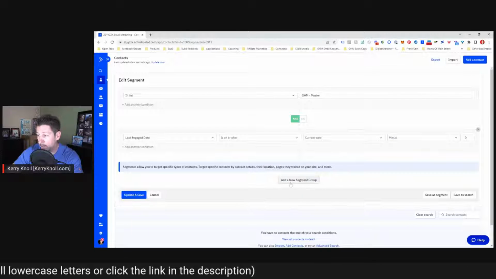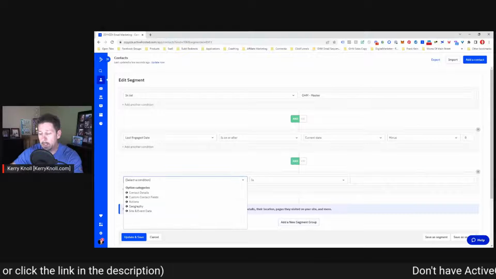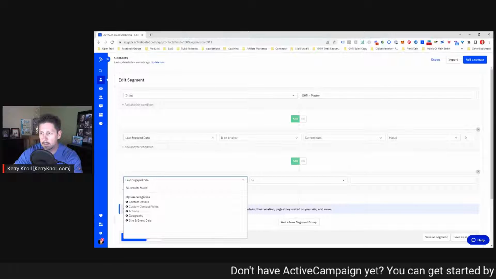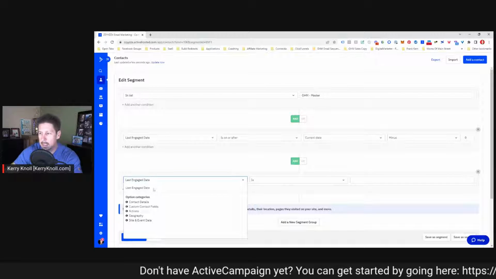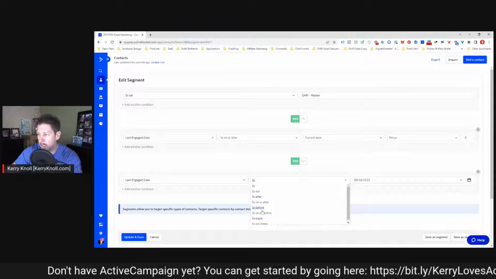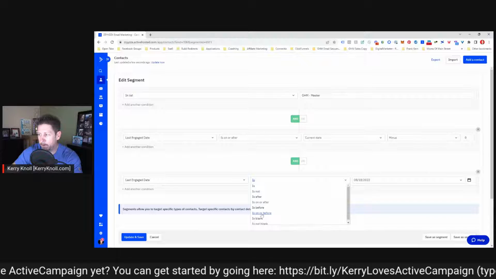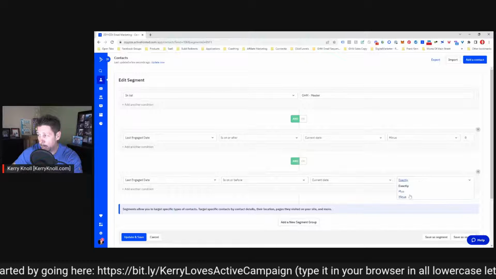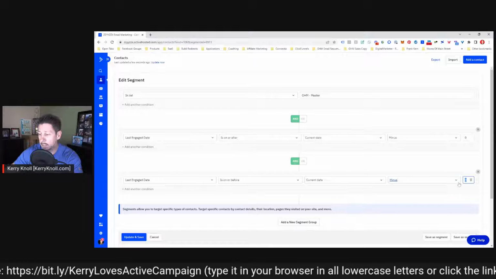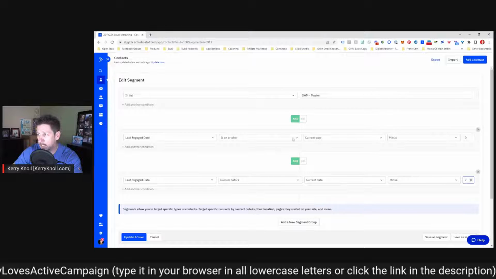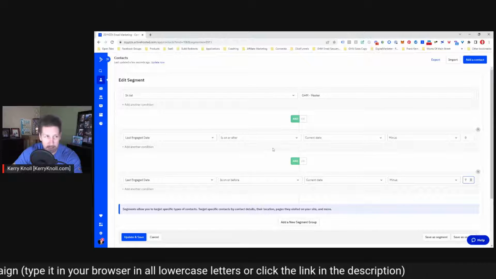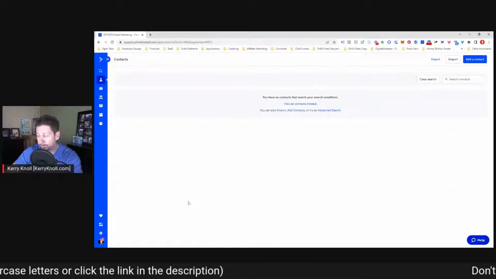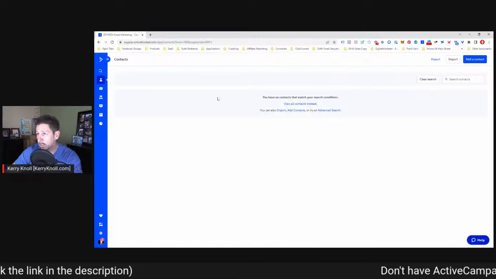And we can add another segment group and put in last engaged date, and then we want is on or before the current date minus, let's say, 7. So this would be everybody in this list who has opened an email in the past 7 days, okay? And if I click on update and save, we should get no contacts.